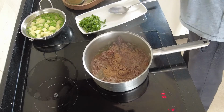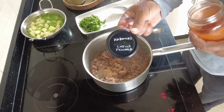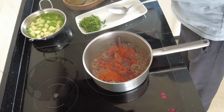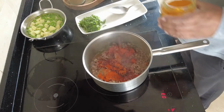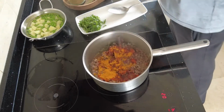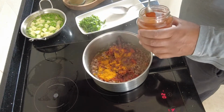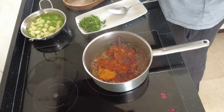So we have coriander powder, probably about a teaspoonful. And we have red chilli. I always use Kashmiri chilli, mainly because it gives it a nice colour, and also it's not too hot, because I use the green chillies as well. Then use the turmeric as well. I think to this we'll put 3/4 of a spoon of turmeric. And paprika, only half a teaspoon of paprika. I think that should do it.